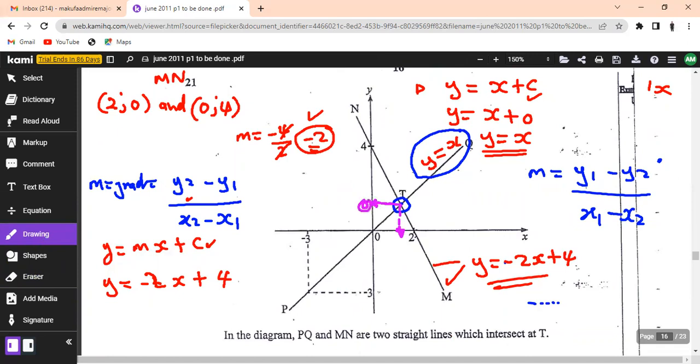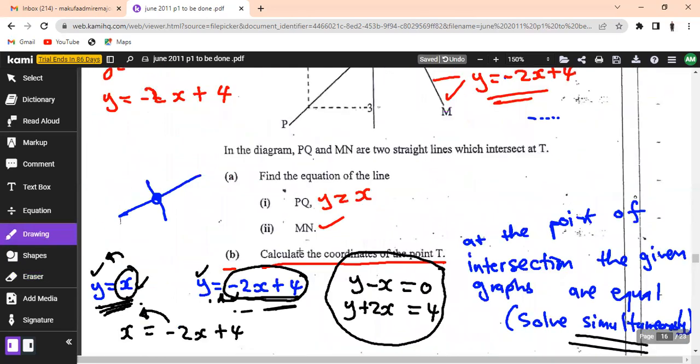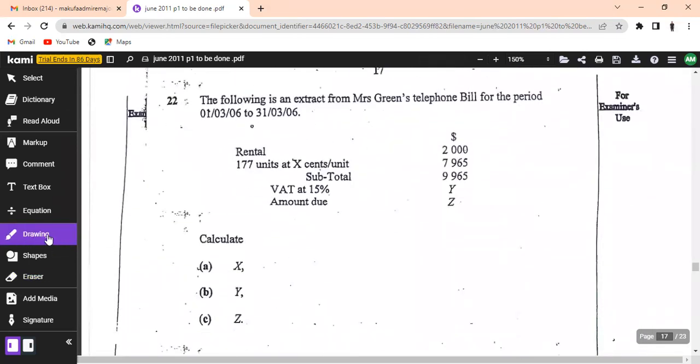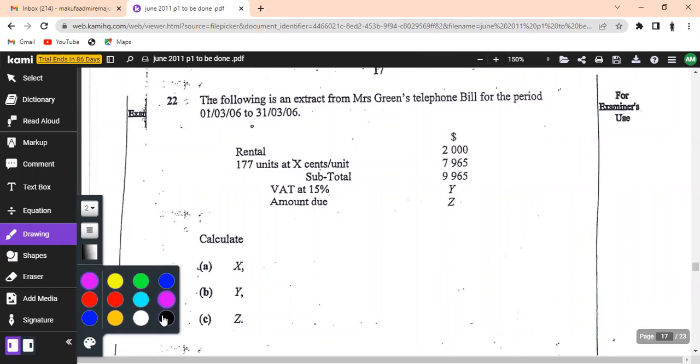That is what you're going to do if it is paper 2. But now you're in paper 1 and you don't know this value exactly, and you don't know this value. So the other way to do this is to solve simultaneously. But if it is paper 2, you can take from your graph direct. So that is the case that I just wanted you to know at least, it can help you guys. And let's see the other part that we are given.